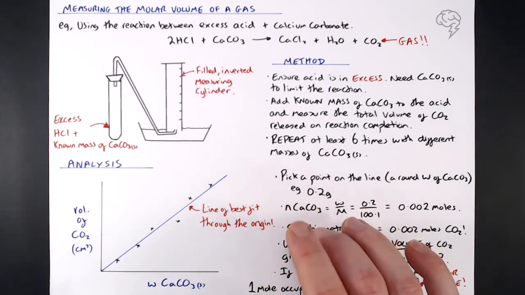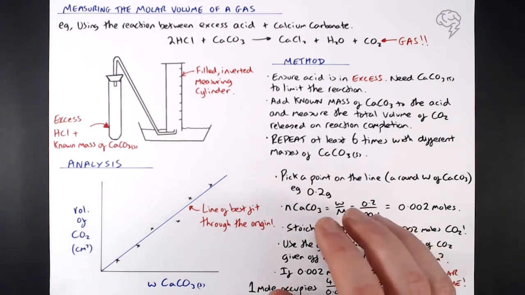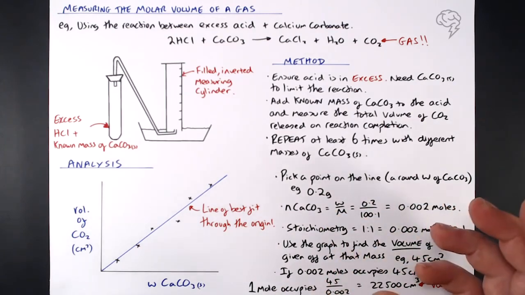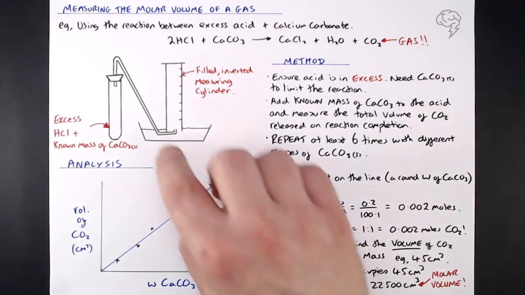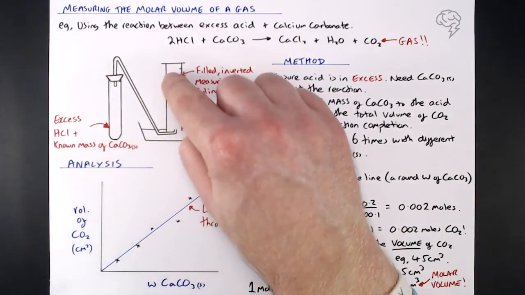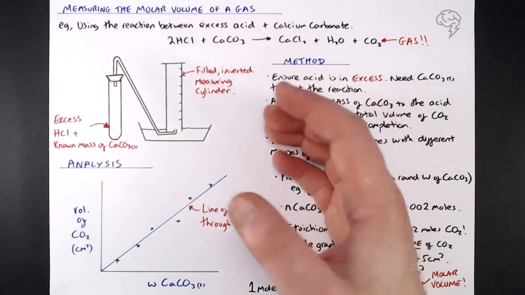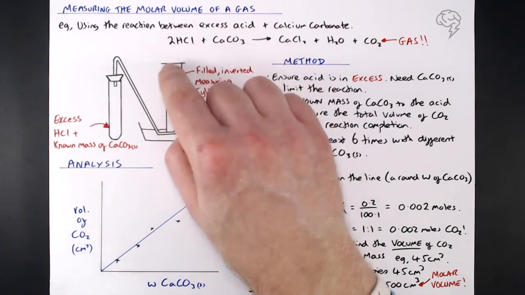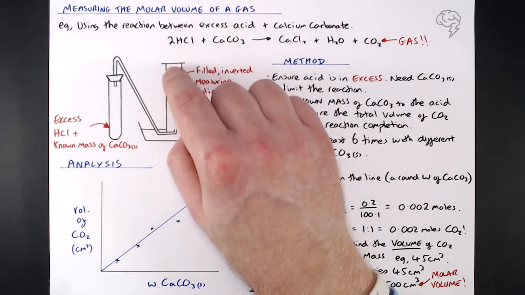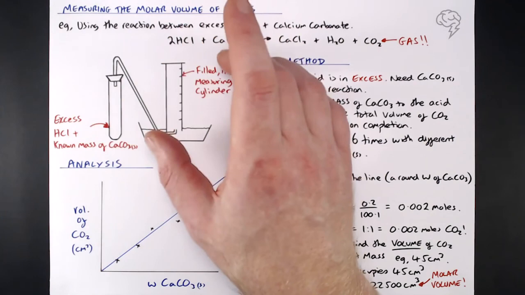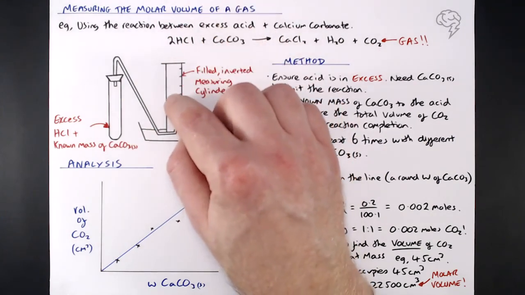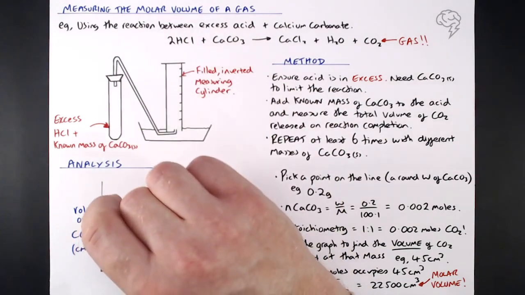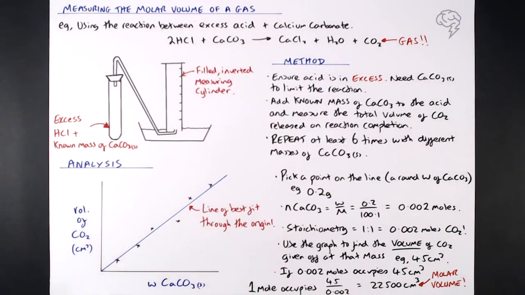And of course, know how to calculate it using the analysis. The last thing I will say here, and it's really important, is about errors. A big error, a big sticking point in this, is actually your molar volume might be lower than expected. The reason? Well, because as CO2 bubbles through the water here, CO2 is actually quite soluble. So some of that CO2 may dissolve in the water and doesn't come out as a measurement of gas up here. So that will affect your results. If there's one major thing that's going to affect your results here, it's CO2 dissolving in the water. Just be prepared because they do like asking that question. So that's how you measure the molar volume of a gas.